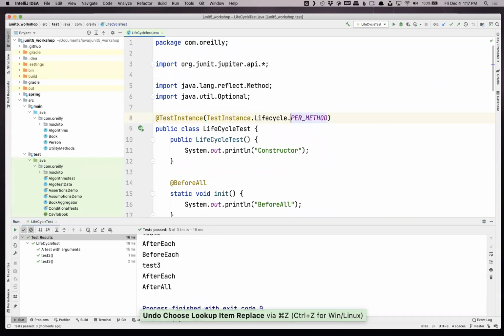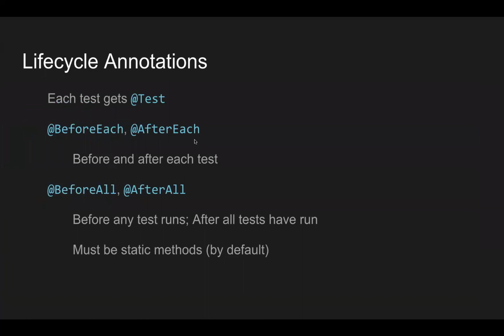And for example, the Spring framework, which has the Spring Boot test annotation, includes JUnit 5 as an extension. So it's already built into Spring right now. They recommend going to per class because they manage the test bean as a singleton anyway. So at least now you have the freedom to switch if you wanted to. So at any rate, those are some of the lifecycle annotations that are new now.